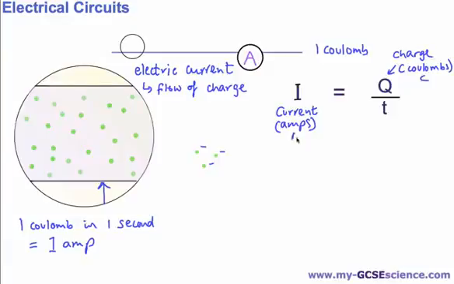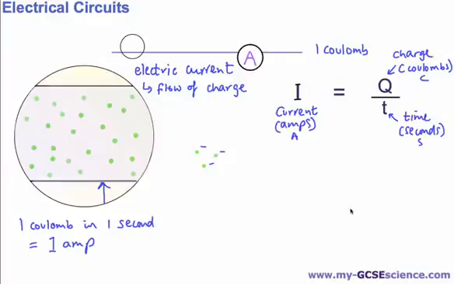Capital C, that's an A, and T, that's a slightly easier one, that's actually time, measured in seconds, or just given an S. Okay, so this actually shows that we can measure current by measuring the charge of coulombs per second passing a particular point, and that's what our ammeter here does.